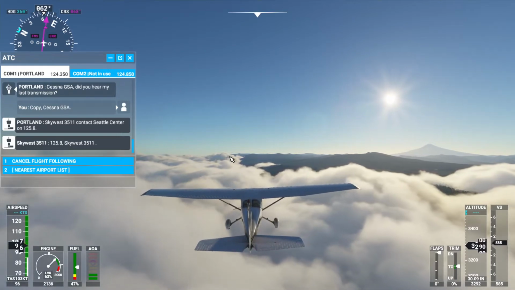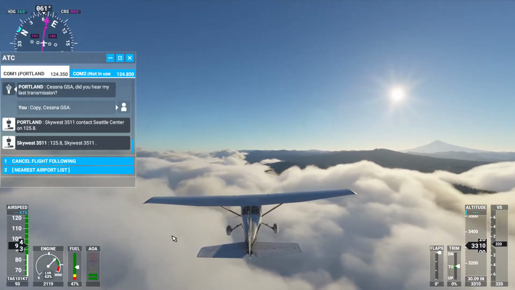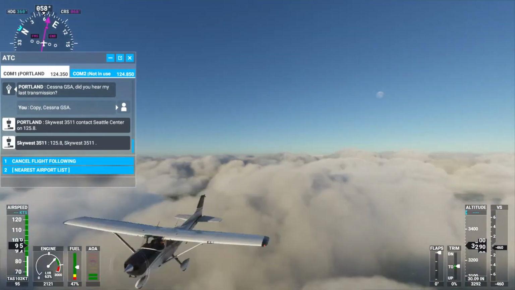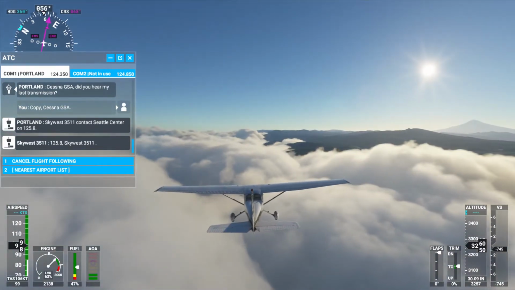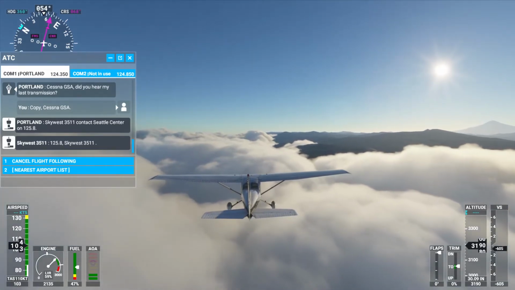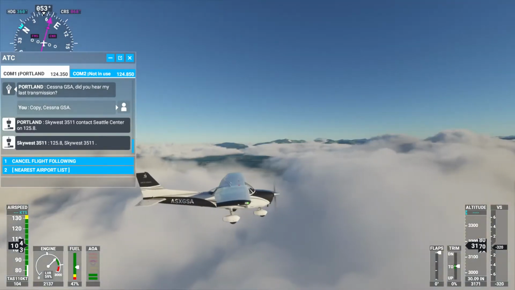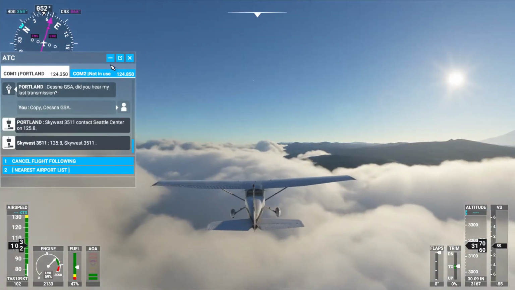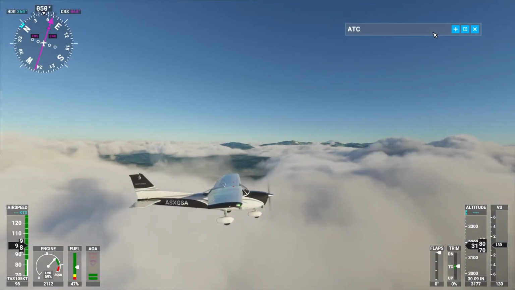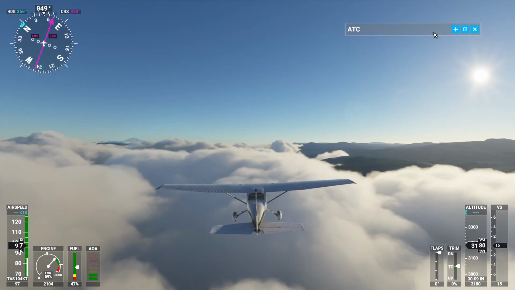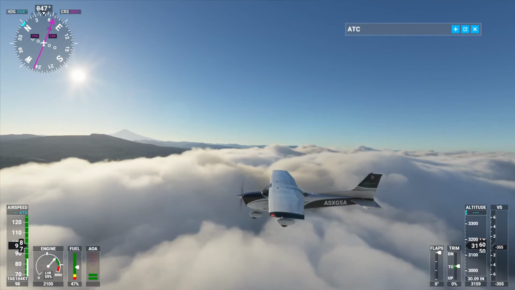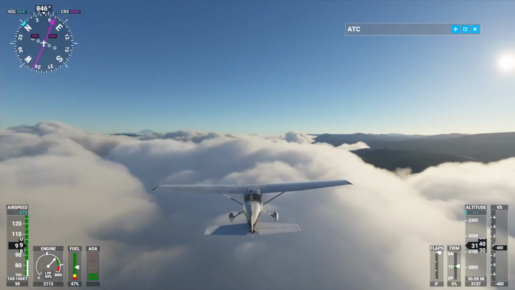You know, essentially we just basically follow this big patch of clouds, because that's going to be a river, I guess. Mount St. Helens is over somewhere off to the north here. I don't know if we see it. I don't see it. There's Mount Hood up there. That is Mount something or other that I don't remember.